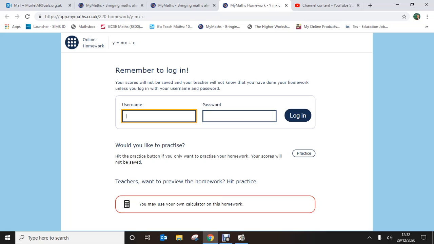Alright, so the key thing for me is please try and complete all the homework set. If you've got problems accessing My Maths or any online devices, things like that, let me know, and I will sort out getting you some sort of computer access within school so that we're not falling behind. Unfortunately, for the piece of homework that was set, I've had 15 people out of 29 complete it, so that's a lot of people that are going to fall behind if they're not accessing this particular work. So please let me know if you need any help with that.